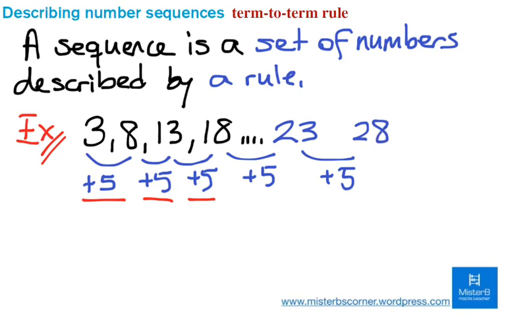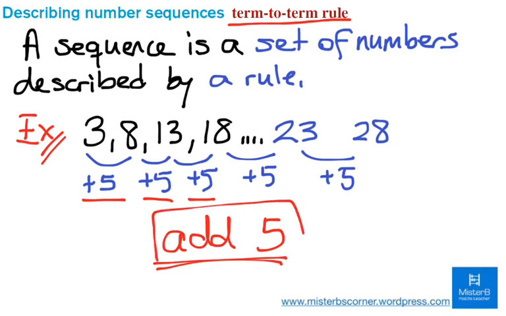So, they are listed, those terms are listed according to a rule. The rule is, add 5 to the previous term. So, this is called as term-to-term rule, because you define one term depending on the previous term. So if you know the previous term, according to this given term-to-term rule, you can find the next term. So that's how it works. Let's see another example.